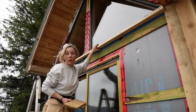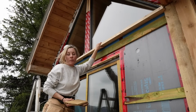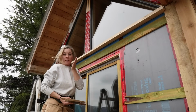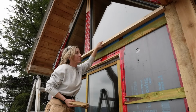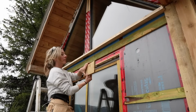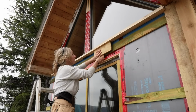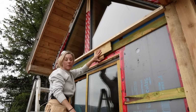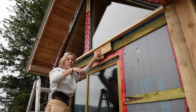So it was really hard to cut these 15-degree angles freehand and get a very consistent straight line. So my lines are a little bit off. I feel like this is sticking out a little bit further than it should. Like here's my 2 layers of siding, and there's like 1 inch or so of extra, and I kind of don't like that. Just under 1 inch.